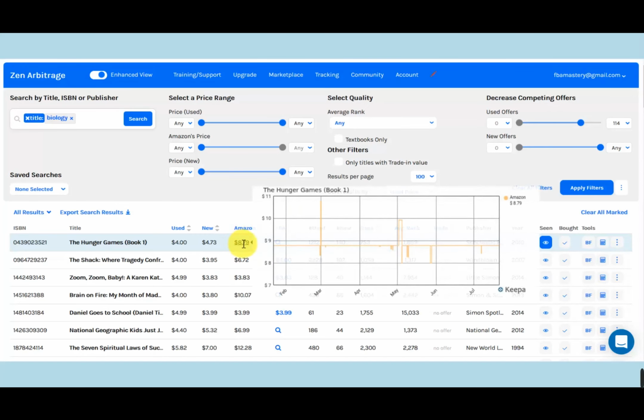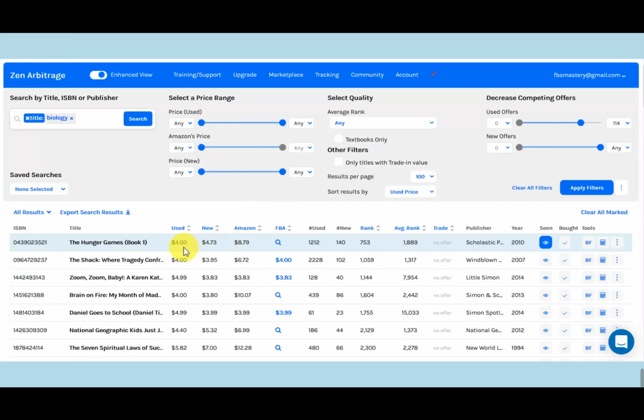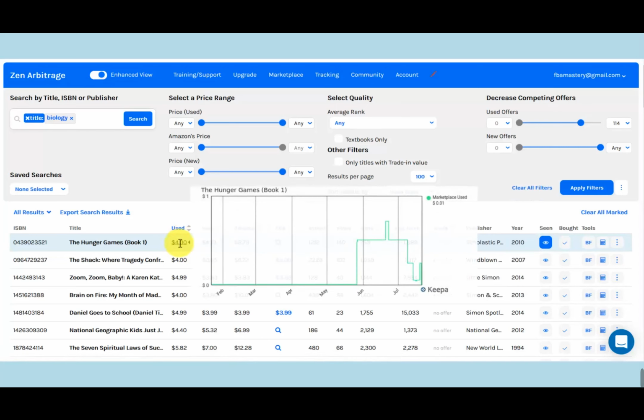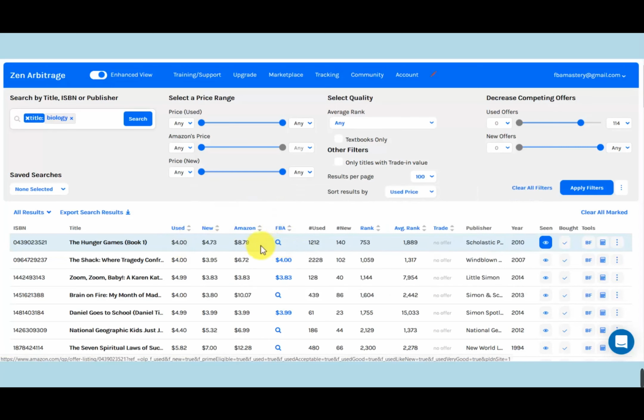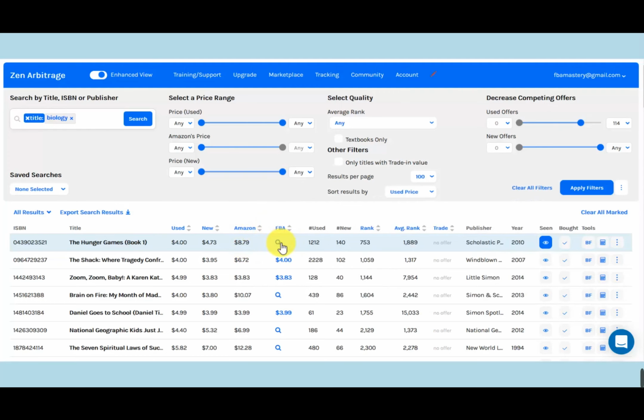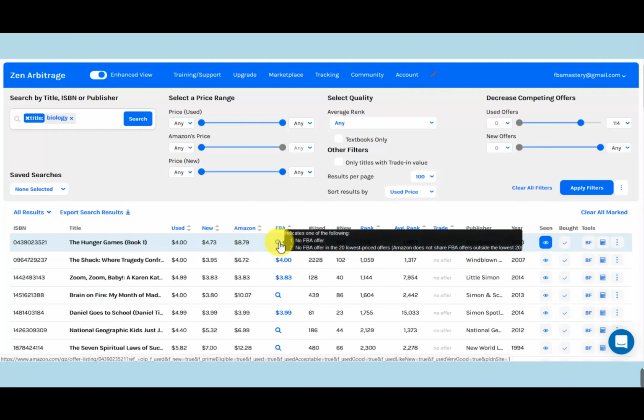For some reason, there's a lot of confusion about this. I don't really understand why, but I think people don't understand that there are third-party sellers and there's Amazon. And there's third-party merchant fulfilled, third-party FBA, and then Amazon. Those are the 3 types of sellers. Next up is the FBA column. This is super, super important to understand.